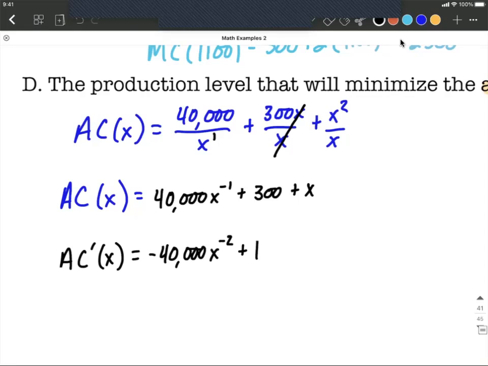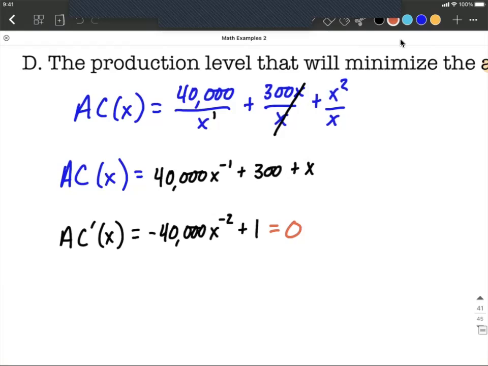Next what we'd like to do is set this equal to zero and solve down. We're going to get critical numbers either whenever the derivative is undefined or when it's equal to zero. Now this one would be undefined at zero because that x² can go back to the denominator, but that's not going to help us much if we're trying to figure out this real-life production level problem. So I'm going to set it equal to zero.